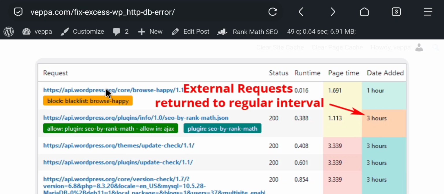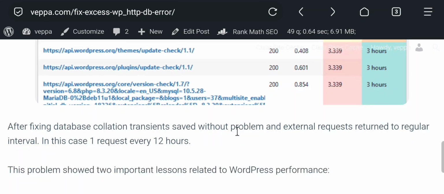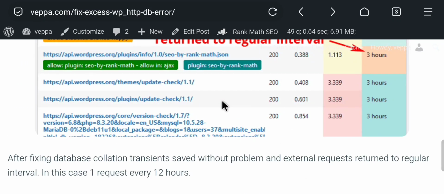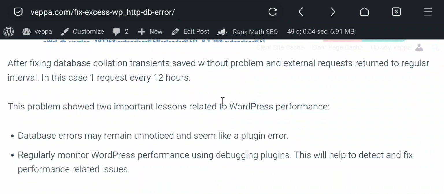and waiting for some time, WP HTTP requests returned to normal. It should be once every 12 hours. So I was able to fix the error, and it was not related to the plugin, it was related to my WordPress database. By fixing it, all errors disappeared, all that excess WP HTTP requests disappeared, and my website returned to normal speed.